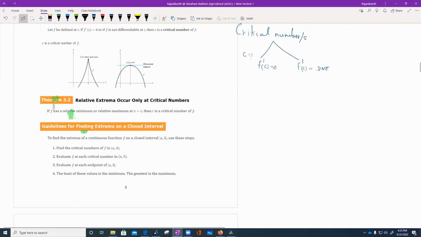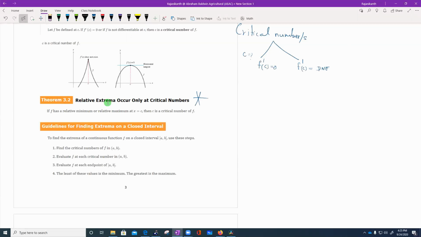Now, this theorem is a very, very important theorem. Relative extrema, remember relative extrema? We are looking for the extremum, minimum or maximum value inside the open interval, right? This theorem will give you kind of easy results. Relative extrema occur only at the critical points. You don't need to check any other point, only check critical points, right? If you are asked to find relative extrema, check only the critical points. If you have critical points, there you will find the extrema. Maybe minimum, maybe maximum, we don't know.